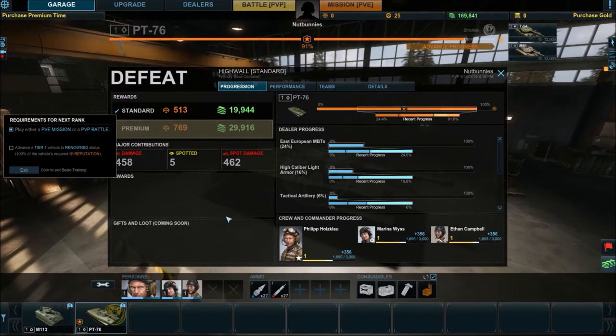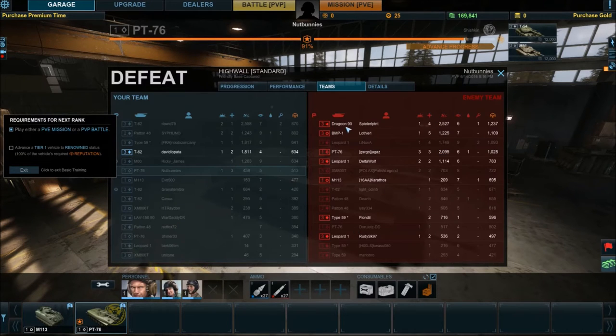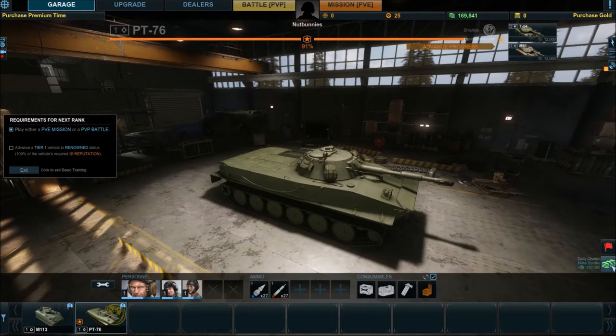That's good. Okay, so 513 experience or reputation. 19,944 gross figure. Did 458 damage. Spotted 5. And spotting damage as well. Performance. Poor, frankly, but that's me. How did we do, all told? Well, damage. Not bad. Reputation. Not bad. Which shows just how bad our team was. And there we go. There's the net figure there and what you could have earned with premium. However, this is down to other stuff. For example, daily challenge, mash spotter. I've just earned 150,000. I also managed to upgrade a little bit.